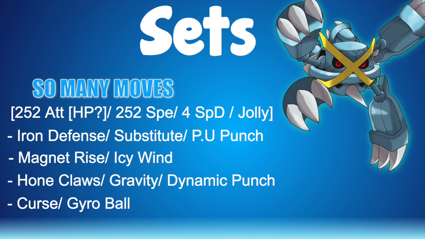The second set is going to include Magnet Rise and Icy Wind. What Magnet Rise does is it gets rid of your ground weaknesses, so if you predict your opponent to switch out, for example, this can be a really ideal move. Situations where it might come in handy are if you predict your opponent to switch out and they go into Excadrill. Now Excadrill can no longer touch you because you're above the ground. And Icy Wind is for mons that may outspeed you, like Scarfed Garchomp or Scarfed Gliscor, for example.